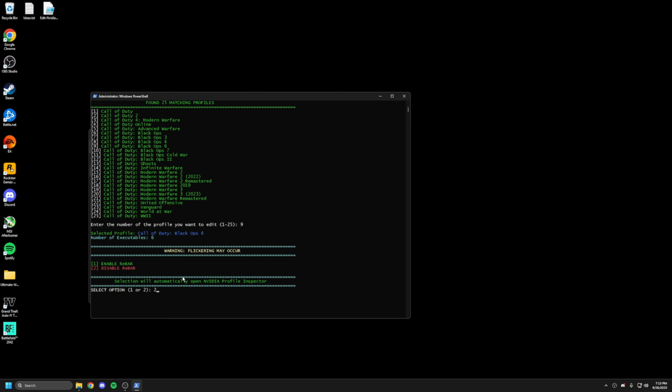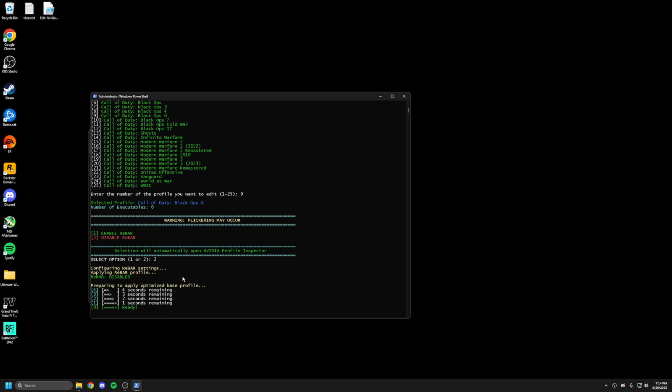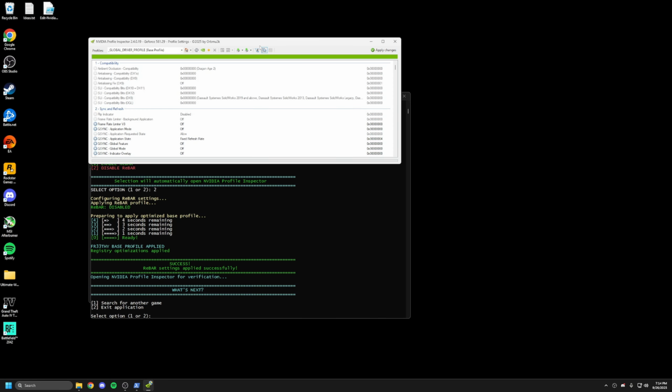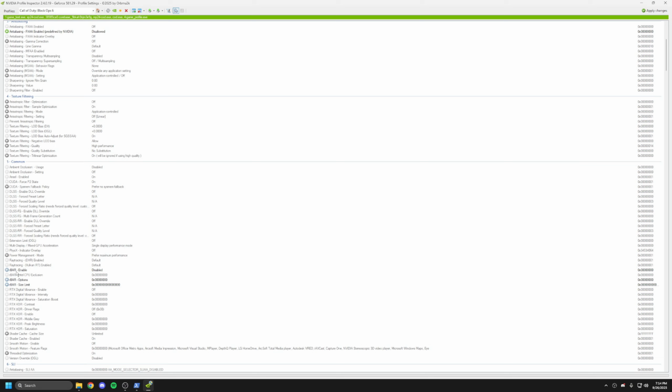This is for testing, and I'll show you the benchmarks as well. Okay, so your screen will go black. Screen will go black again in 4 seconds. This will fix the G-Sync issues, and then it will open an inspector to verify that the profile has actually been applied. The way you know it's been done, you'll get a new option up here in the home button drop-down box, Call of Duty, and then you'll see three flags here: Rebar enabled, Rebar options, and Rebar size limit. And then it'll say disabled, and then the text here.